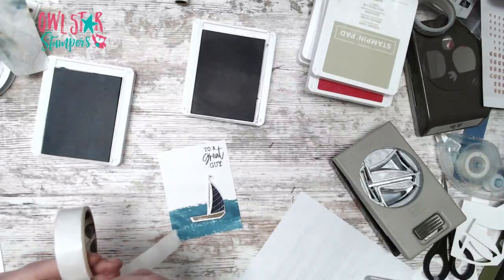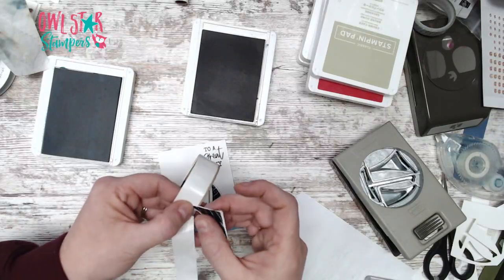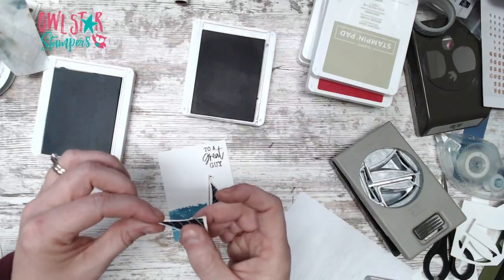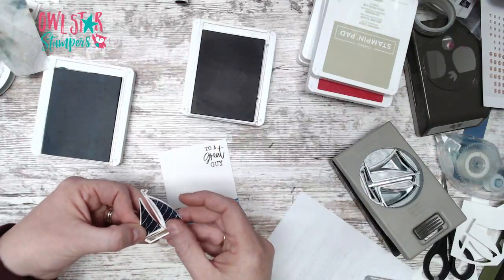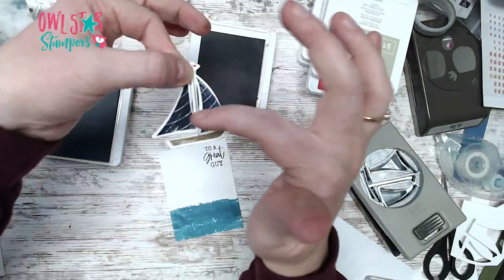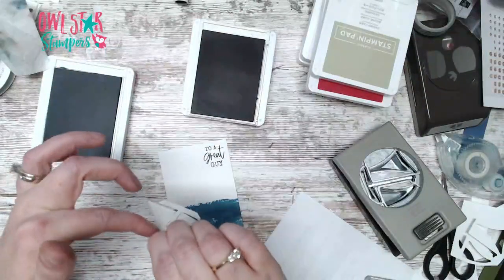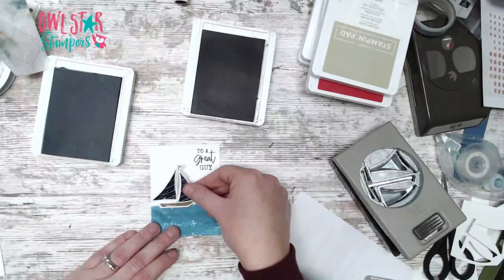This way, I kind of know where to put my little reflection. So okay, just use your little glue dots here. And then I'm just going to fold this over, and fold this one down, and then this will go here, and then here. And then there is that little space for where the wind goes. Okay, now it's stuck to my finger. So this is going to come somewhere over here.